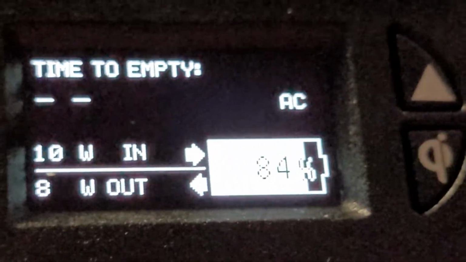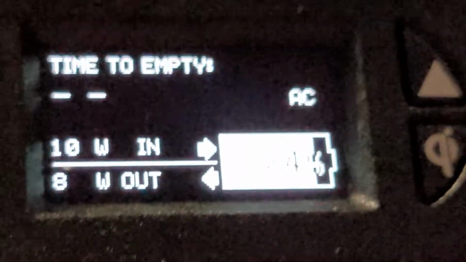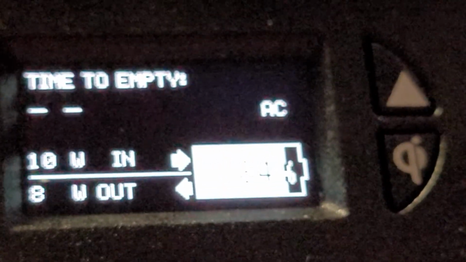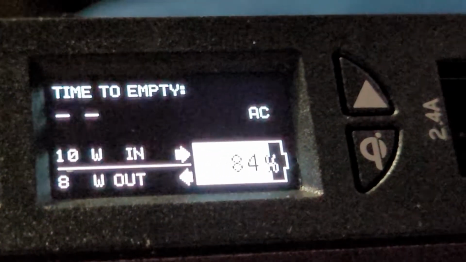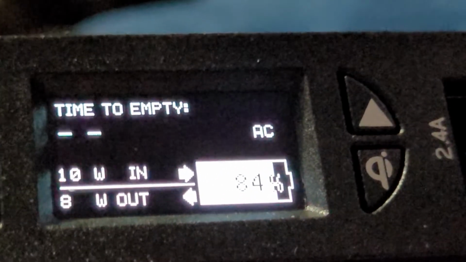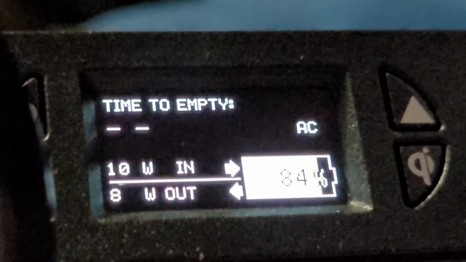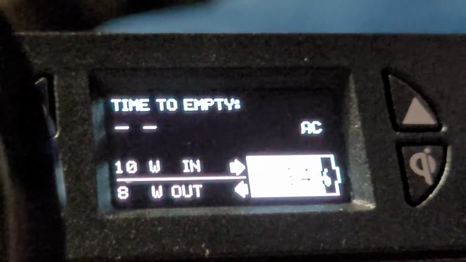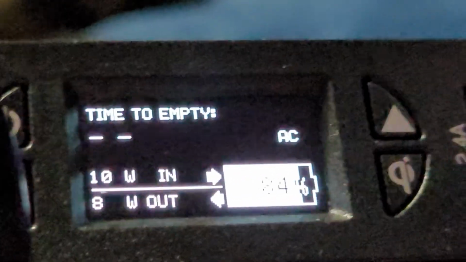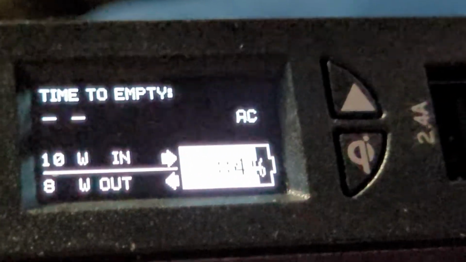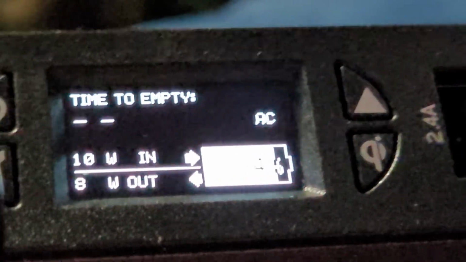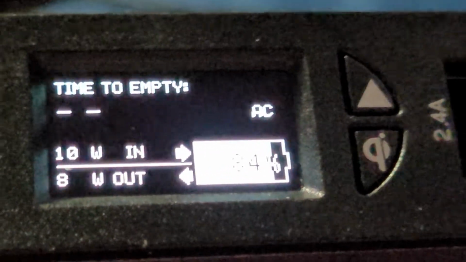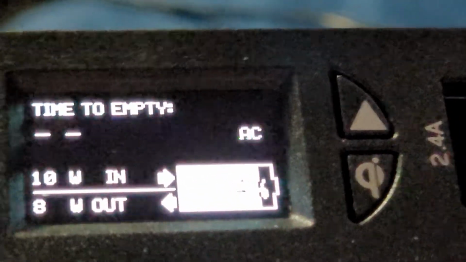I won't use products that don't have pass-through charging. That means I start to get rid of all those battery backups that don't have pass-through charging. And I'll show you why, because I want to show you if I got two that both have pass-through charging, that I can use one to charge the other with a little trick and keep that energy cycling. So I'm going to buy another one of these Go Zeros just to prove that point, that I can cycle the energy out of one and back into another one if you know how to do it, and keep that cycle going. So stay tuned, all right?